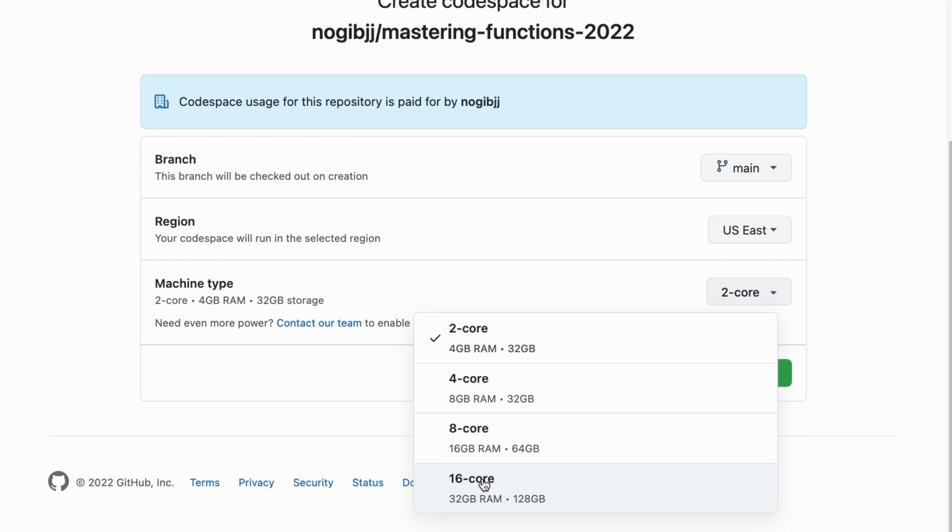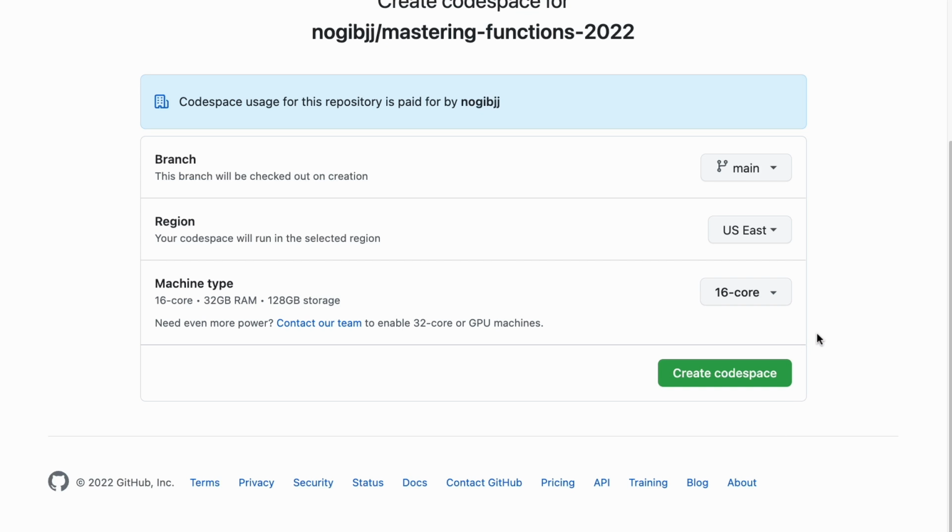So you can see that's one of the nice things about the future world that we're headed into, is that many times the cloud-based environment, like in this case GitHub Codespaces, is more powerful than most machines, right? Not many people have a 16 core laptop. This is a very powerful environment. So this is probably much more powerful than many people's laptops. We go through here and we say create codespace.